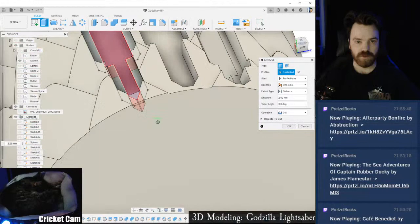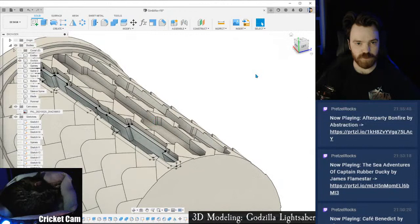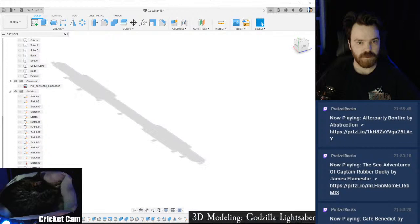Went four on the other side. Yeah, we'll do that. Just for rendering purposes, I'll probably hollow it out real quick, because I can always adjust that later with the sketches. Okay, there's the last one.